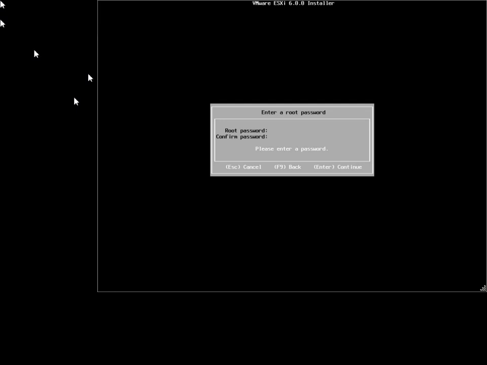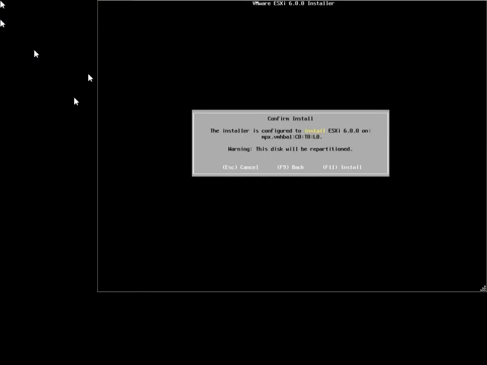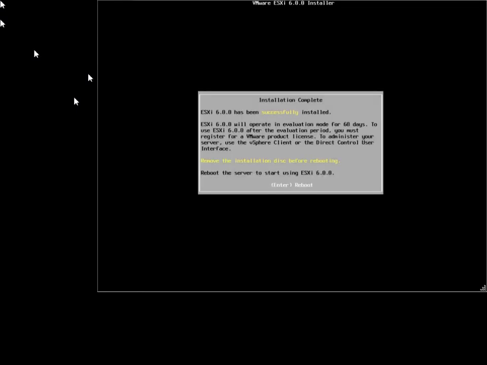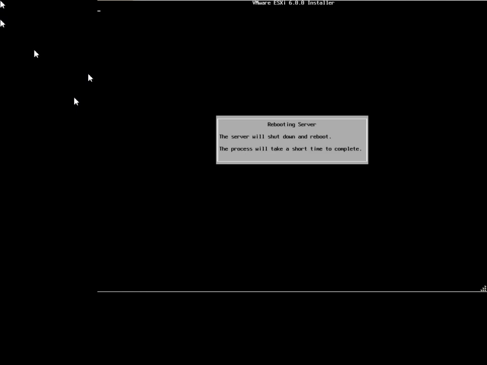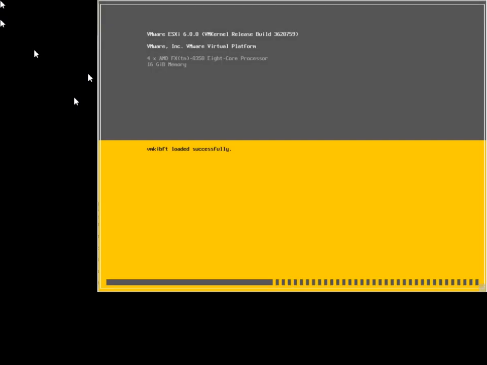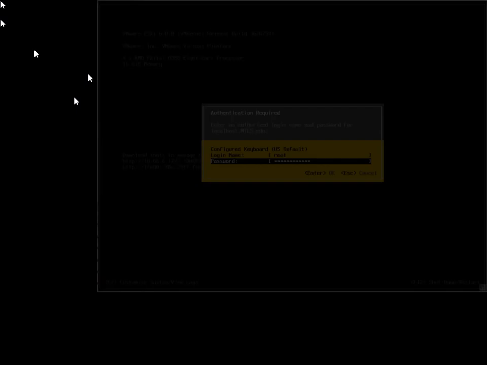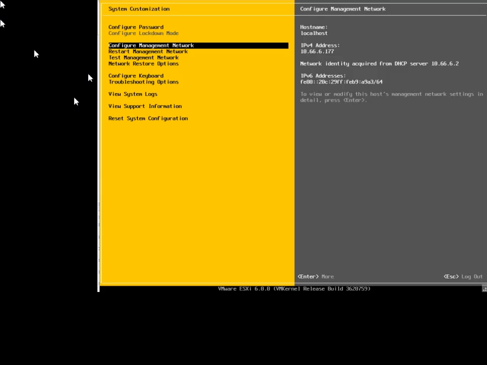You have to give it a password, you hit enter again, and I'll just go through the screens. Basically, there's nothing for you to do. You just drop in the CD, and you go, and when you're done, it says take out the CD and reboot, and you're finished. The only thing I do after it reboots is to set up a static IP address that I can get to through the web GUI after that.